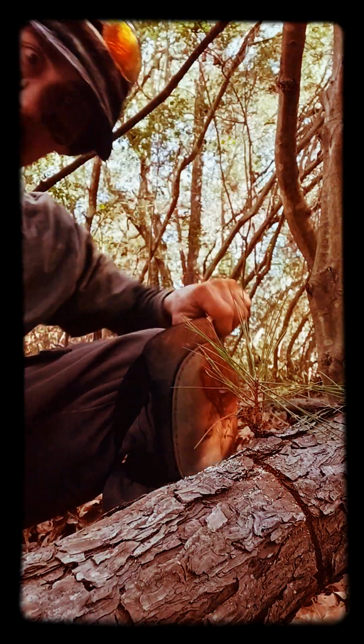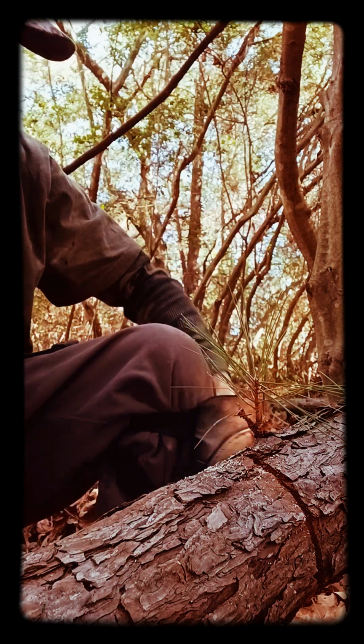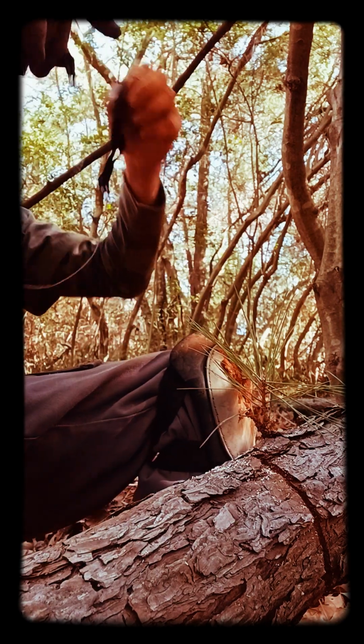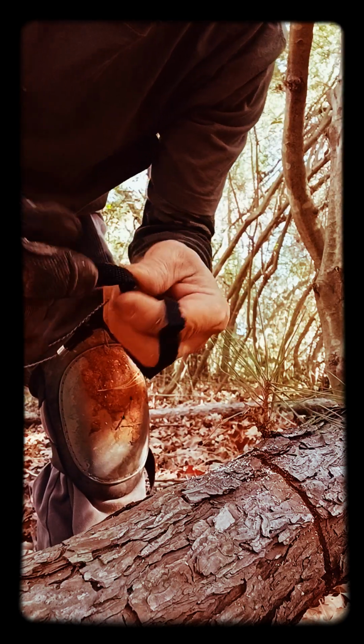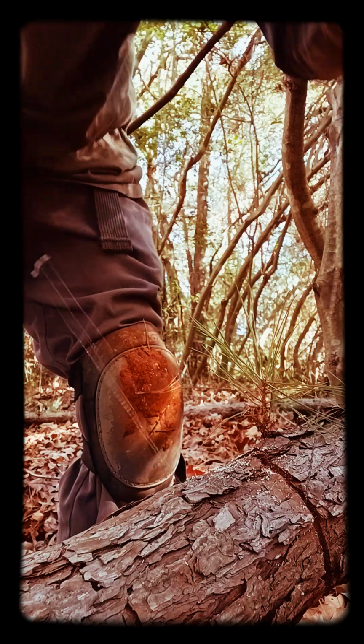Okay, so for those of you who didn't see the earlier episode, or in case I may have accidentally deleted it when I dropped my phone, hold on. Got rocks and mud in my knee pad. Nope. As I was saying earlier in that episode, I tried using a commando saw technique. So I'm going to try using that technique again to finish this off.